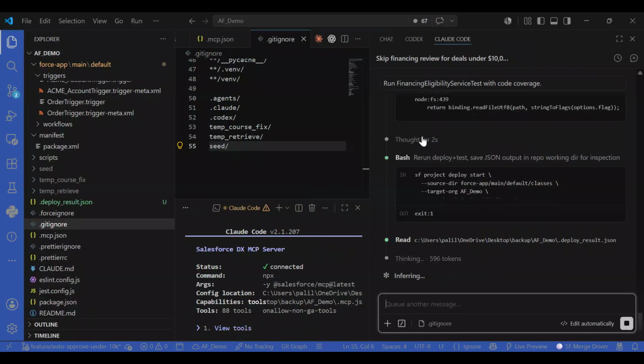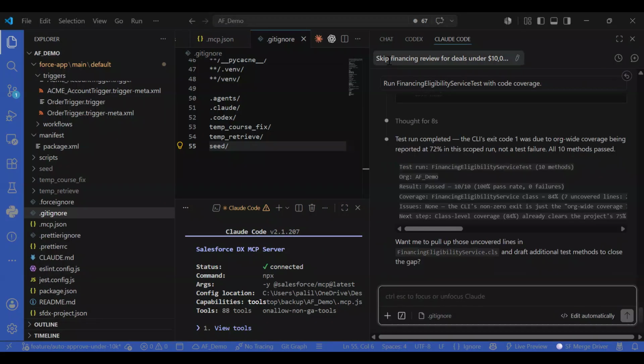Still running the test coverage. It's like 72% in scope run. And in case we want to increase the test coverage, we can do that. Let's go back to presentation.